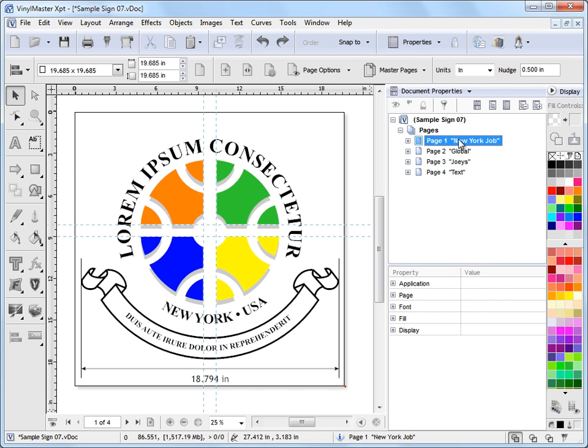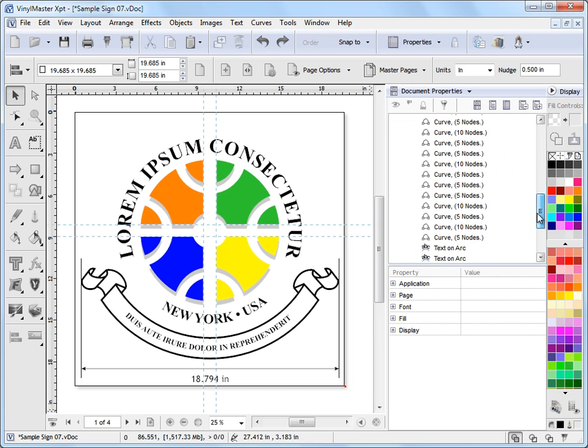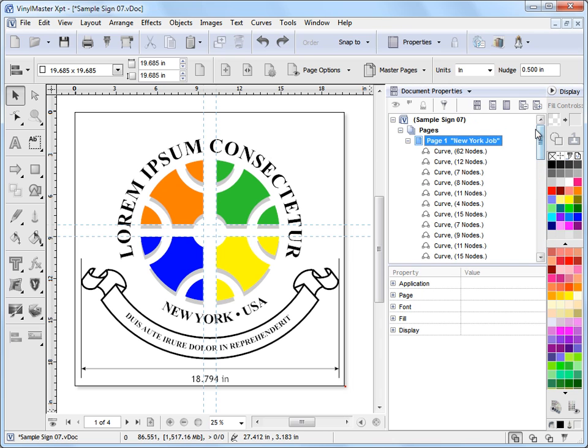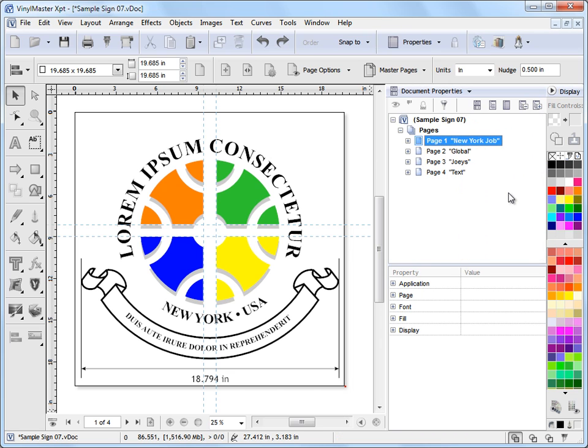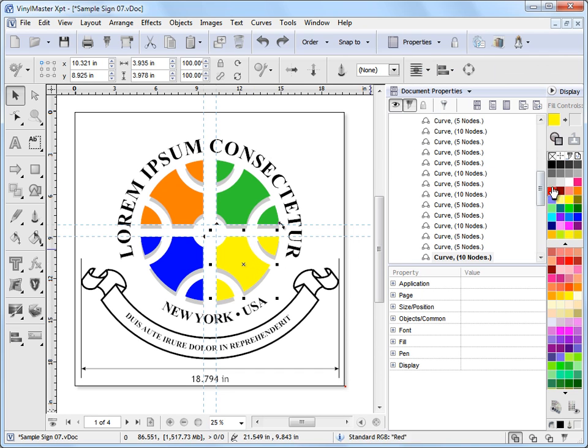Now if I click on this node here, or select this node here, I can expand out and you can see all the objects on this page. There's a lot of objects on this page, guides, dimensions, and curves, etc. And I can also collapse that page down. So we can view what objects we have on each individual page. Now the thing is, we can actually use the Object Manager to do more than just look at what we've got. If I click on this object here, you'll see that it immediately pops down to it and it highlights it for me. Now I can actually set whether this object is visible or not visible.